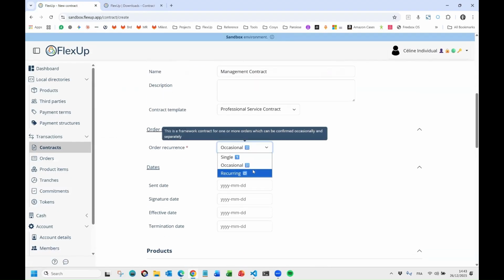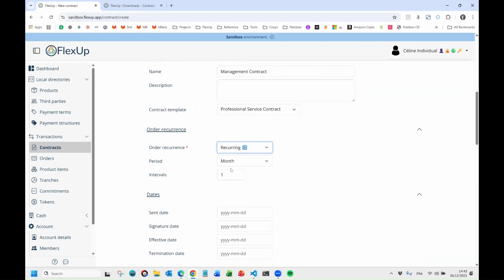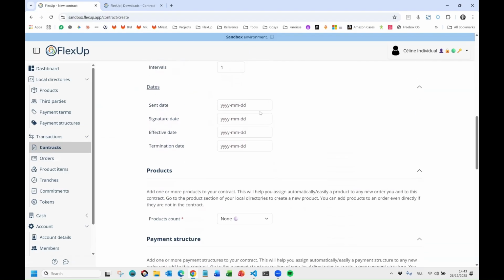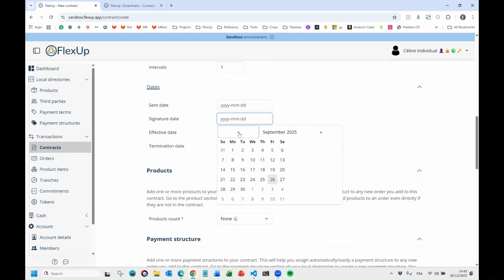So she's going to have a recurring monthly contract. This means that she has a fixed monthly remuneration. Let's say that the contract was signed on the 1st of January, starting on that date.